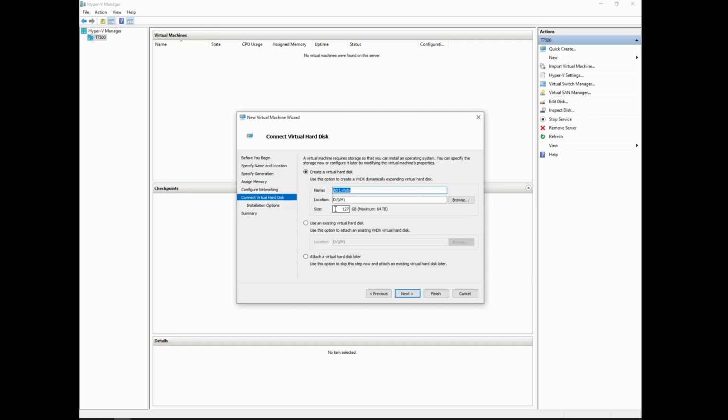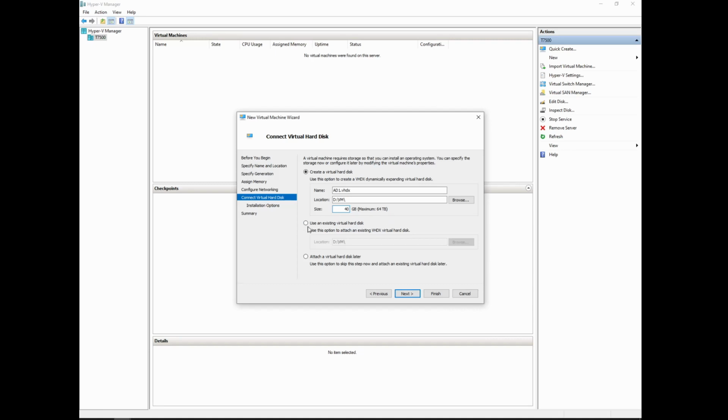The size basically tells us how big we want it to be, and the maximum that it can be is this big, 64 terabytes in this case. I believe that's the Microsoft default. So, we don't really need it to be this big. We're going to limit it down to about, I don't know, a 40 gig hard drive at this point. The OS system files are pretty small, honestly, and we're going to let it create it.